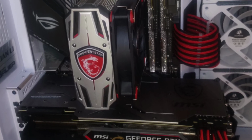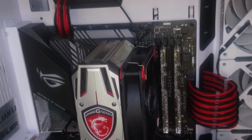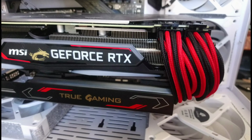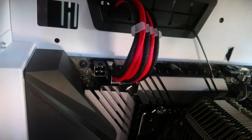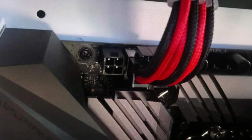Double check to make sure all your plugs are connected to your parts before hooking your power supply up to the wall. You should have a 24-pin plug going to your motherboard, two 8-pin plugs going to your graphics card, depending on which one you have, and an 8-pin plus 4-pin going to your processor. I'll only use the 8-pin though, because this processor does not need that much power.